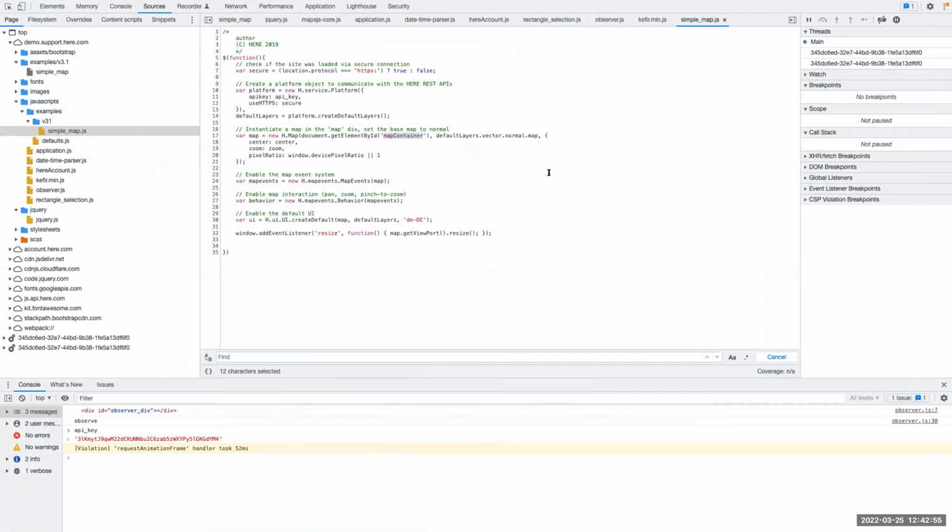I'll wait here if there are any questions so far on how I found this. Otherwise, I'll hand it back over to you, Steve. Yes, Steve showed, through the browser developer tools, how to look at the sources. Maybe Steve, you can walk us through that one more time, because most of the audience may not be doing it. Let me get back to sharing here.